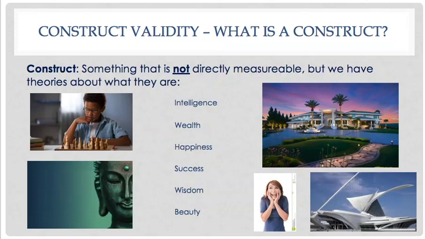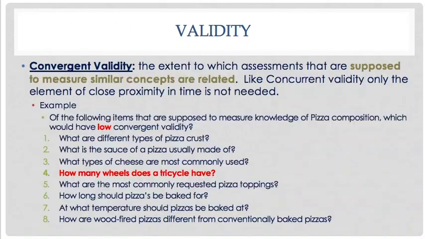How much you weigh, I can measure that. How tall you are, I can measure that. And I can be very precise about it, right? Those things are all great, but the things that we typically care the most about are the constructs. And so we're going to talk about it in two different ways, just to give you an idea. But the key thing that I want you to take away from this is that construct validity is always about making sure you're not measuring a bunch of other stuff.